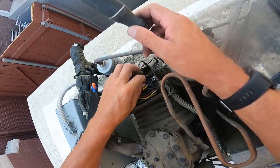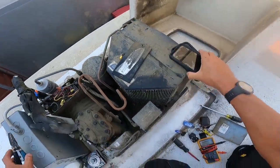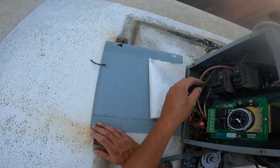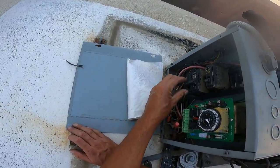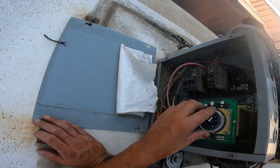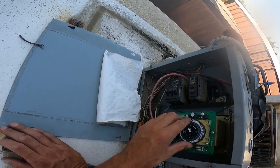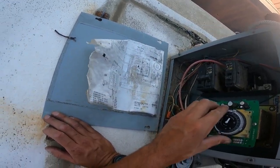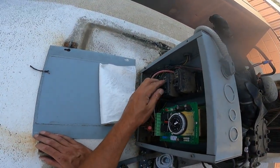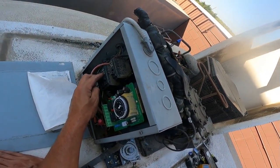Oh, it did. Alright, let's turn the thing on and see if it does stuff. Alright. Fire in the hole! Let's take it out of defrost. What time is it? It is 10 o'clock in the morning. Let's go ahead and set it for the right time. And yes, we are going to test it in defrost. It is 10:07. That's about right there. Sure. And see if there's going to be any fireworks. Go.